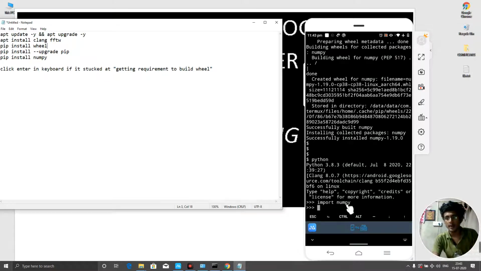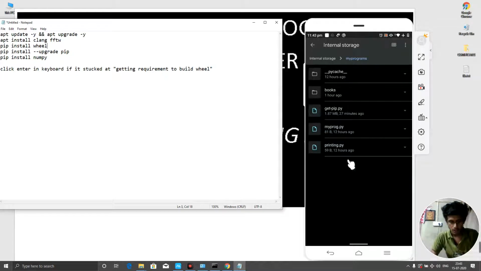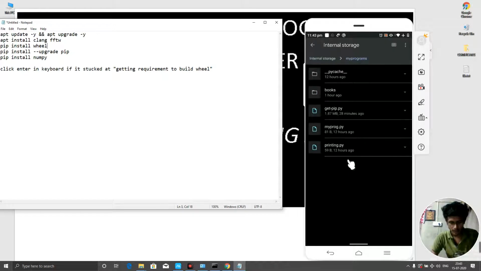Okay, I think you understand how to install it in Termux. We can see in our directory what is installed. Yeah, I'm going to go to internal storage, my programs, and here you can see it is get-pip.py. Only this is there. That means the remaining things are installed.